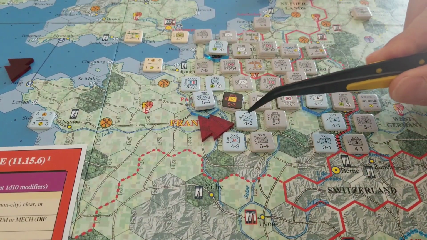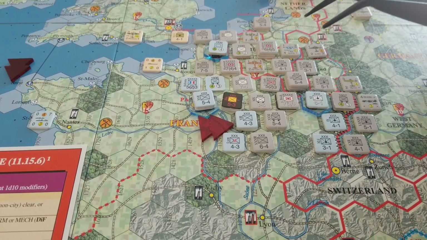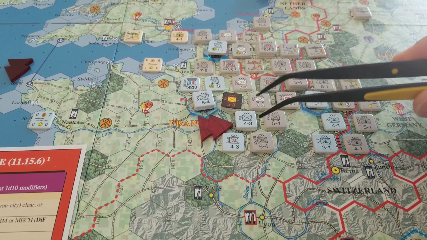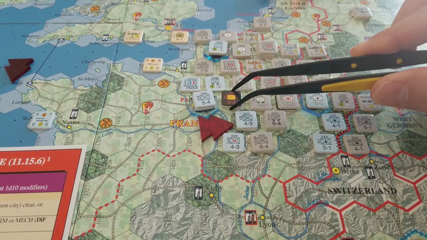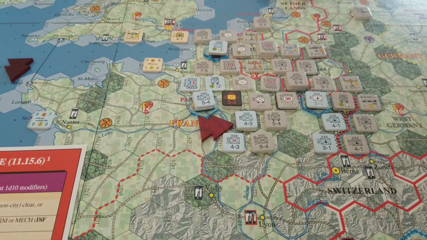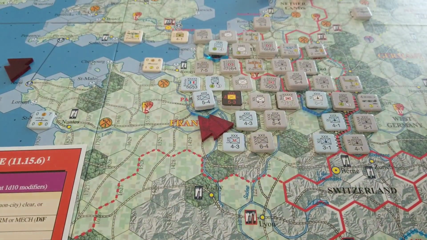So now we'll go down to here. I'm going to use these 3 stacks. 7 to 39. So that's going to be 5 to 1. The remainder gives me a 50% chance of moving that up to 6 to 1. They're in a forest, so I can't use blitz. So that's pretty much it, right? It's going to be 5 to 1. Let's do the 50% chance. And nope, no 50% chance. So it's a straight up 5 to 1.